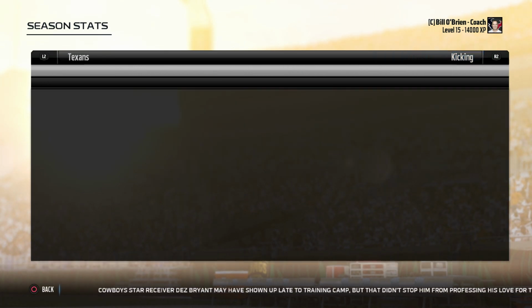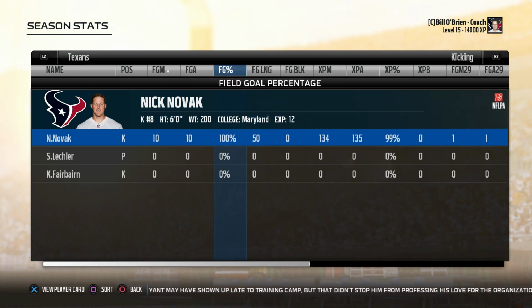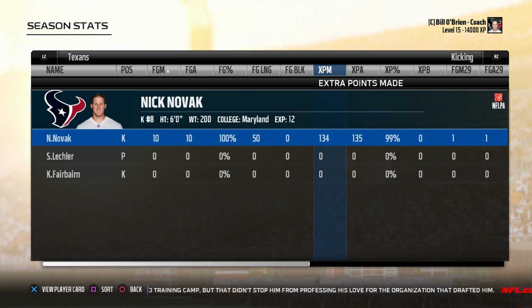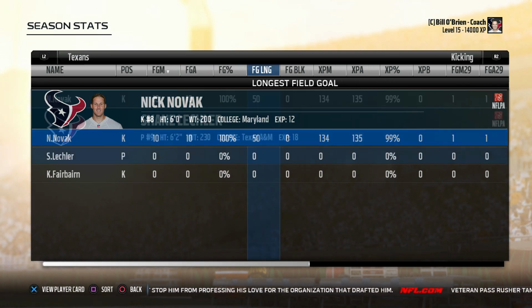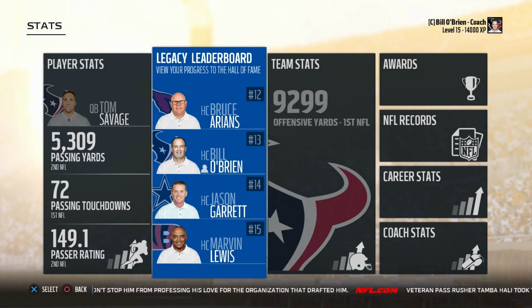And yeah, let's look at the kicker as well. Field goal, longest field goal, 50-yard field goal. This man just kicked, 100% field goal percentage. Didn't miss anything at all. Extra points made, 134. He actually ended up missing one extra point, which is kind of disappointing. He could have gone perfect. Look at that kicker go though, 99 overall. There you go, guys. Just a dominant team right there.